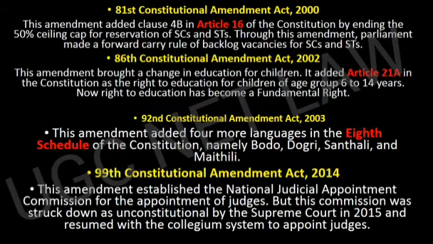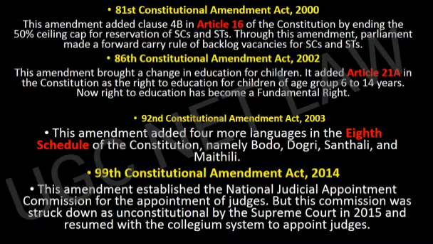92nd Constitutional Amendment Act 2003. I put this here regarding the question in the very first one, which amendment, and vice versa. There was the answer of the 92nd Constitutional Amendment Act 2003, whereas here the question is about the 92nd Amendment Act 2003. So you should remember it very easily. Yes, it is the 8th Schedule of the constitution, to which four more languages were added: Bodo, Dogri, Santhali and Maithili.